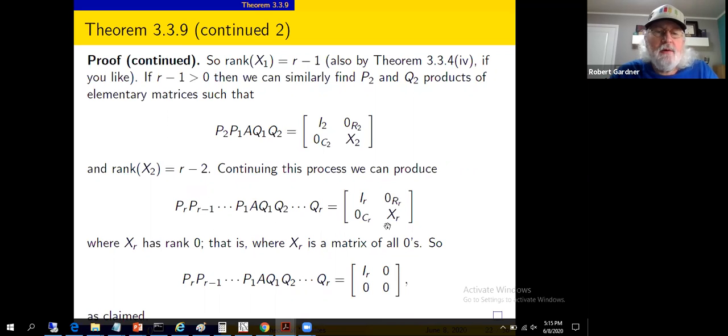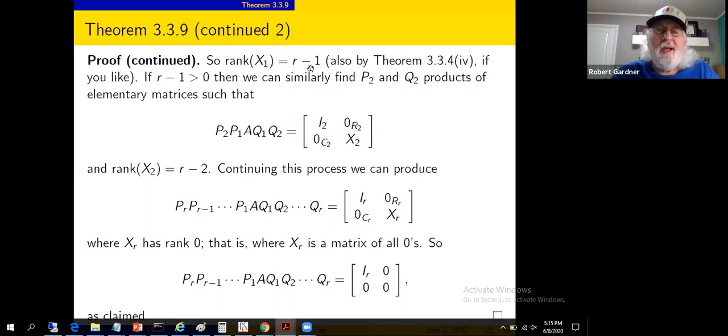What's happening there? Well, it must be that the X sub R piece must have rank 0, and we could add ranks together. This has rank R here. I know the rank of the whole thing is R, so the rank of this piece here must be 0. This must be all zeros by the summation stuff we had above, for example. So the X sub R must have rank 0.